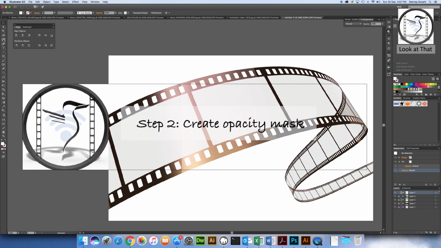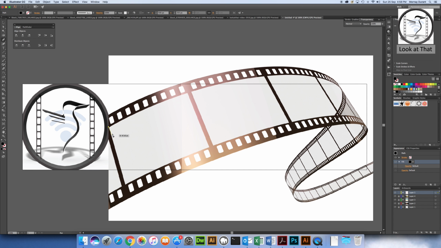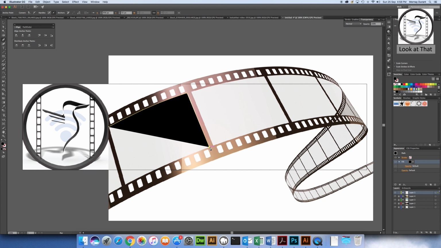Right, so what we're going to do now is we are going to create an opacity mask on this layer. We start by drawing a path on the layer where we want to reduce the opacity. We use black as a fill. Using black as a fill removes that entire area or changes the opacity and the effective opacity in that particular area.